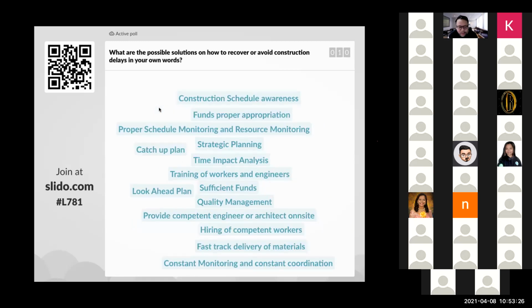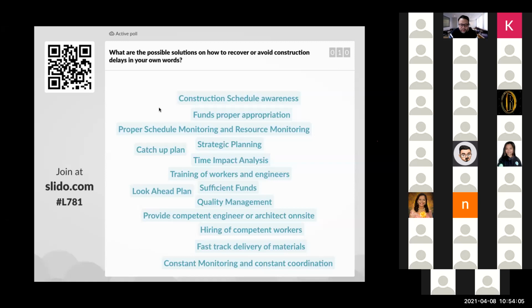Seminar on strategic planning, no? Then quality management, of course, that's part of strategic planning, and it is included na, no? Yung quality management. If you're familiar with the project management training, kasama doon ang quality management, at quality management is implemented daily sa site. So in terms of managing quality, yung mga defects natin, yung mga QAQC natin, that's part of quality management. And this is being implemented every day.